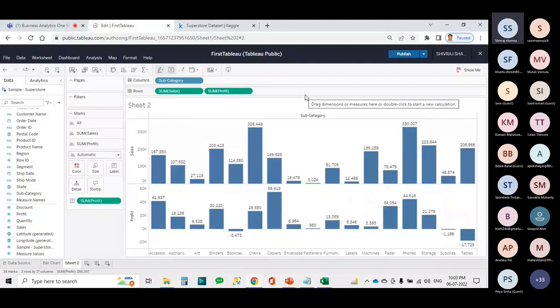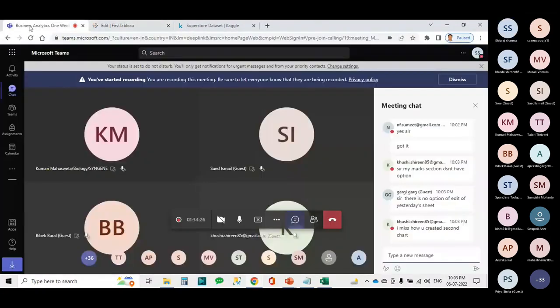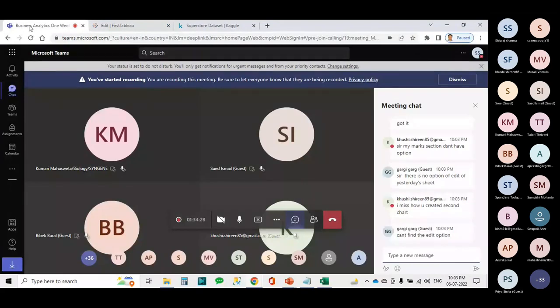In the right top corner, the very first option, Gargi, when you open that sheet, you will see the symbol with some page and a pen sign.